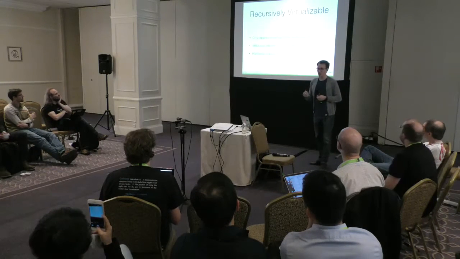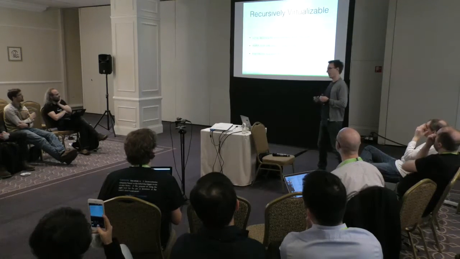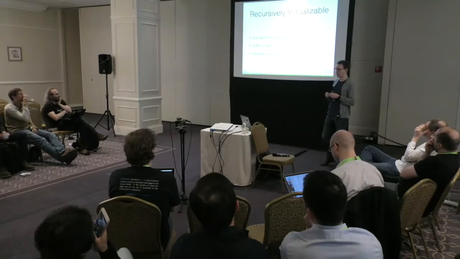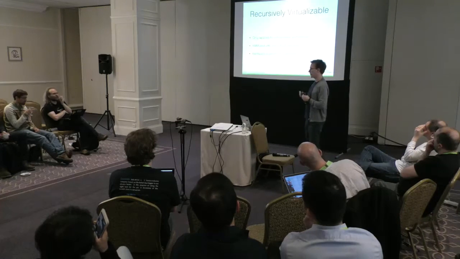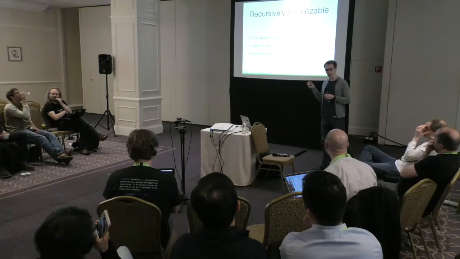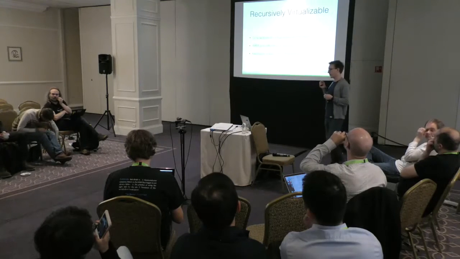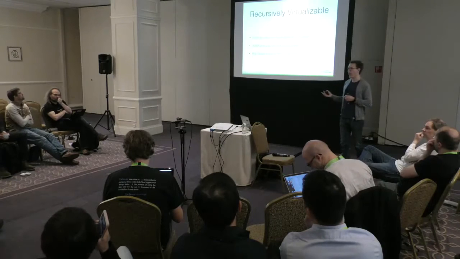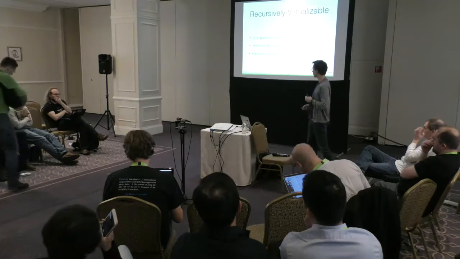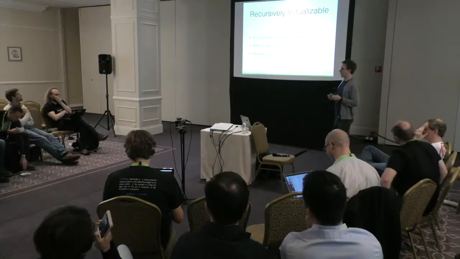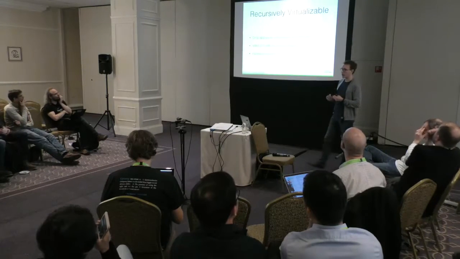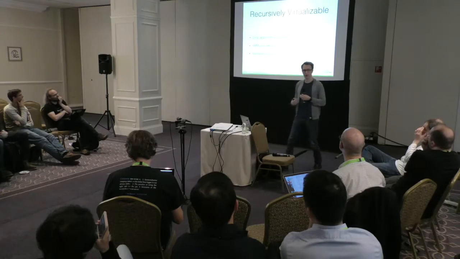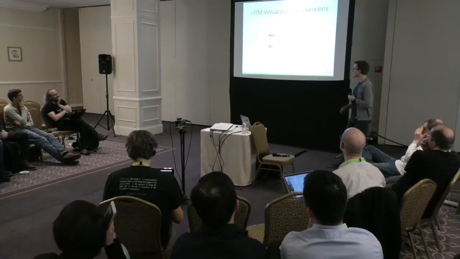This concept of recursively virtualizable in the theory only really applies to classically virtualizable architectures where you can deprivilege your entire VM and use trap and emulate. That's not the case on either ARM or x86, right? These architectures are not classically virtualizable and we have to rely on hardware support for virtualization. So as it turns out, when you do nested virtualization on these architectures, it becomes a discipline of figuring out how to do that using the underlying hardware support for virtualization.